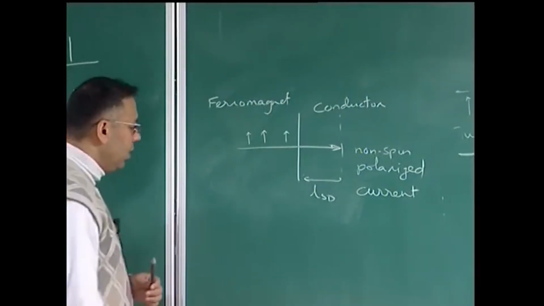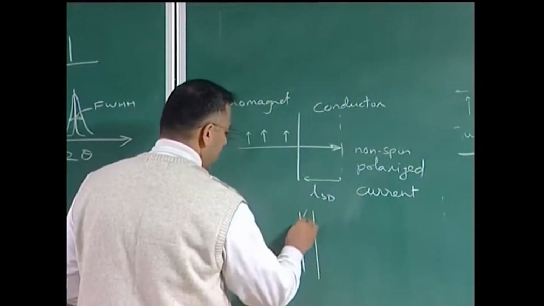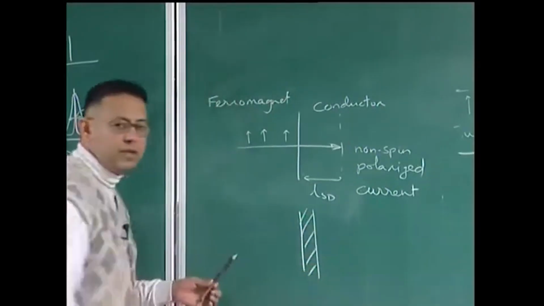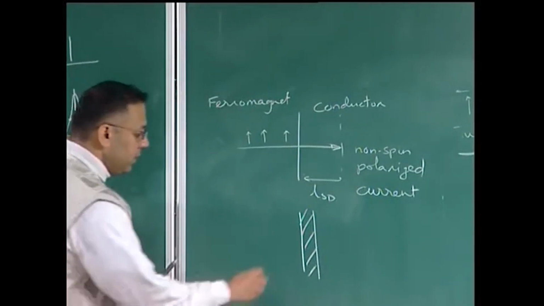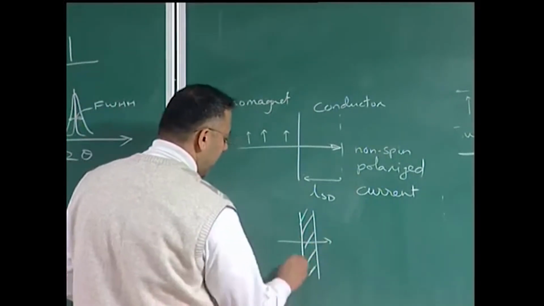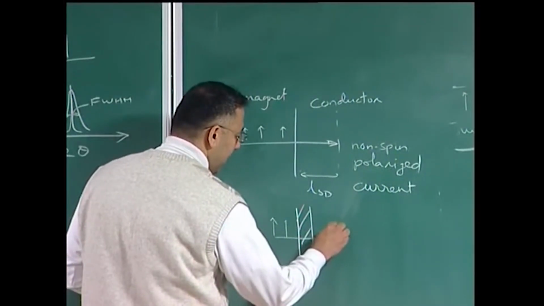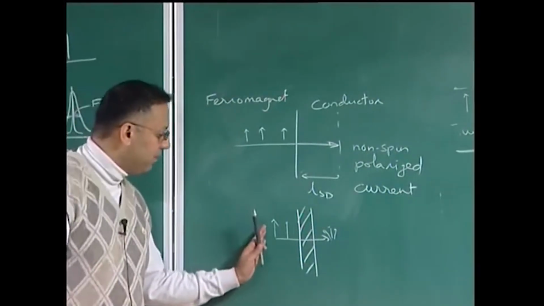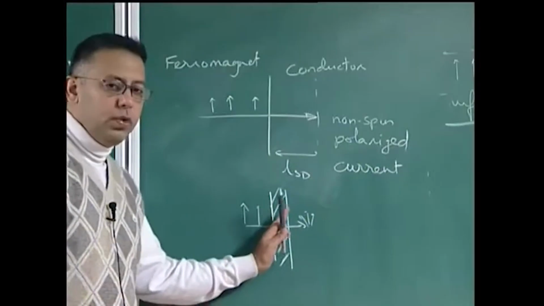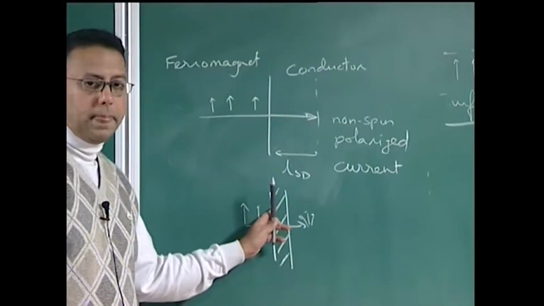But suppose now the length of the whole conductor which I am talking about is very small, which is what we considered as the sandwich layer in the giant magnetoresistance system. Then this spin memory will not completely die down. Of course, there will be a certain randomization. So, the spin memory may be slightly randomized, but still there will be a spin polarization, and the current will continue to be spin polarized even after it passes through this conducting layer.